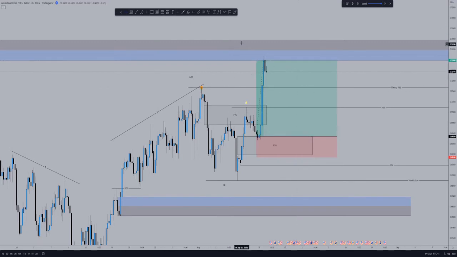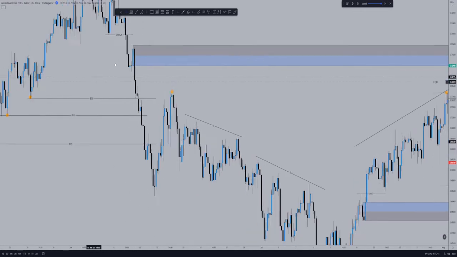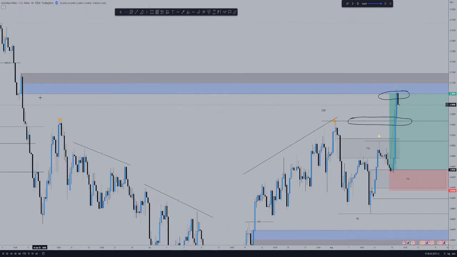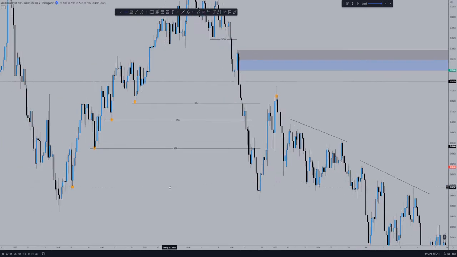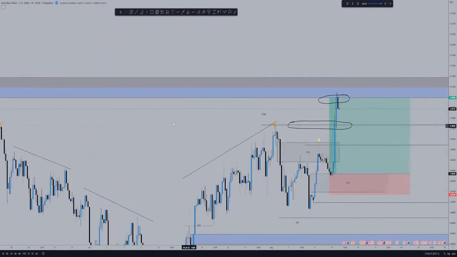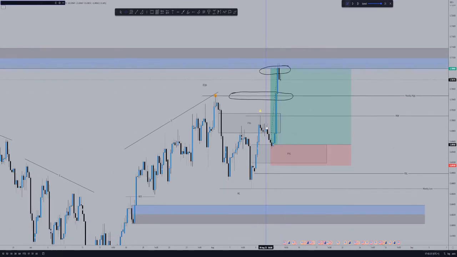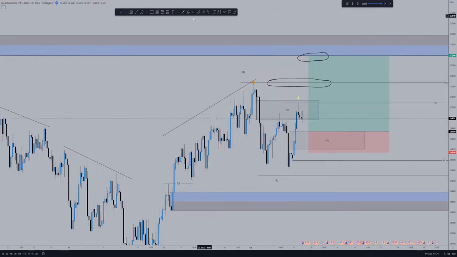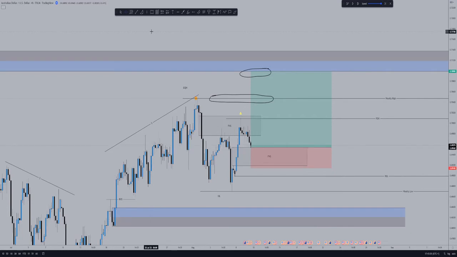You could have had your target at this level here if you were targeting buy side liquidity, but I've extended my target to the open of this strong 4 hour supply zone created by these 3 breaks of structure, because I know price needs to mitigate this order block because of how much bearish momentum was built from it. It has to mitigate it at some point, and as you can see, price just came down, tapped into our, so we're tapped in at this point.